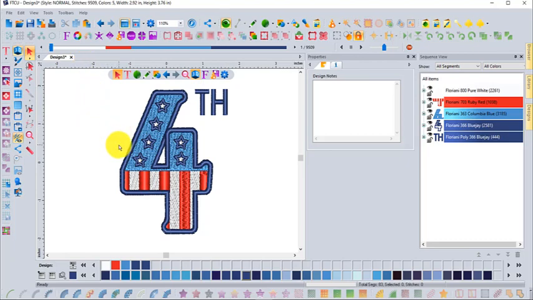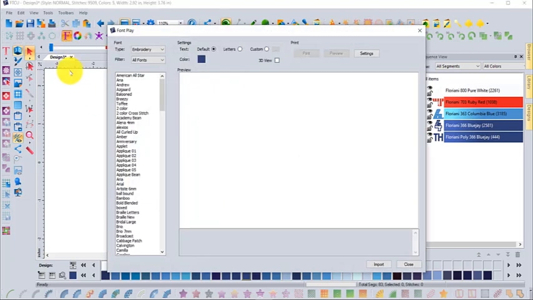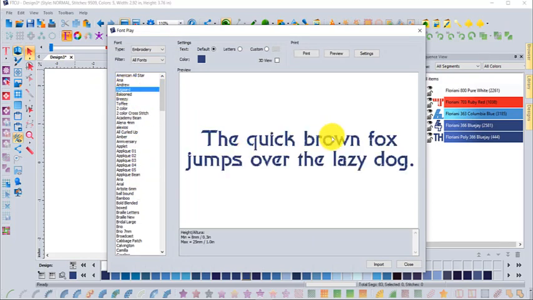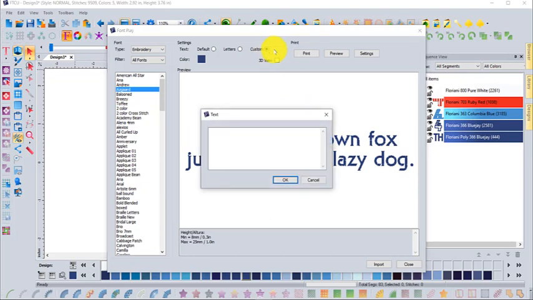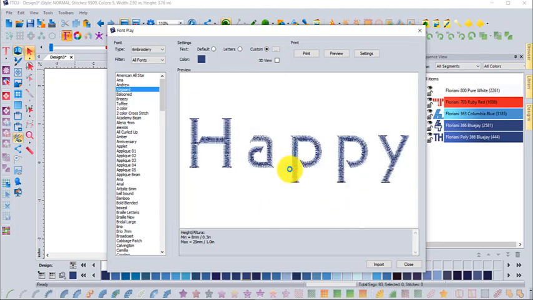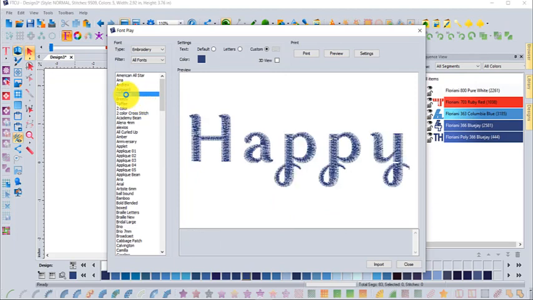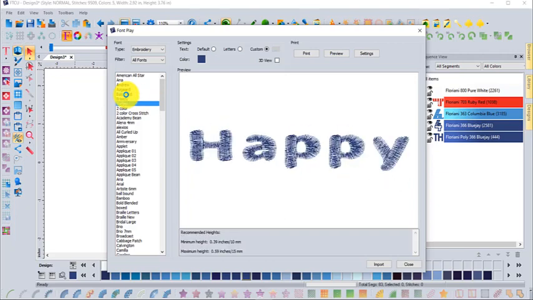So now we want to put the words happy and of July around this. And another tool that I love to use when making a new design is the font play tool. And when I click on font play, I can interact with all of the fonts and see what they look like. But if I choose custom, I could actually type in the word happy. And I'll do it with upper and lower case, but of course that's up to me. And now I can click on a letter style to see what that would look like. And I can just use my arrow key to go up and down and keep looking at them.